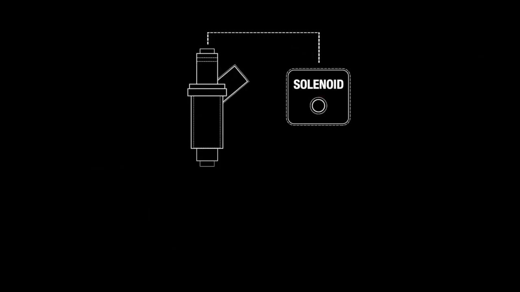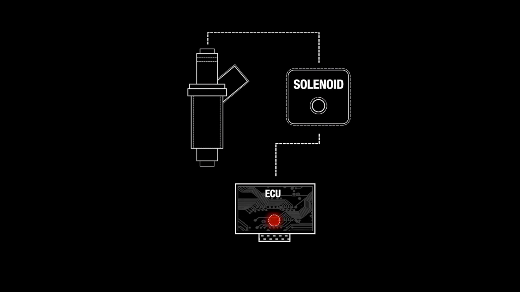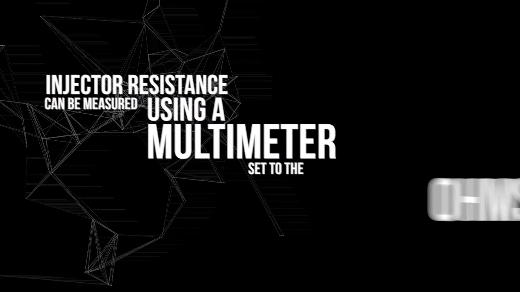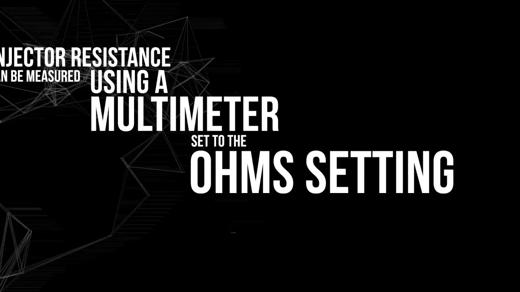The injector opens and closes using a solenoid, which is energized by the ECU. The amount of current it takes to open that injector is a function of the injector's resistance. We can measure the resistance of an injector using a multimeter set to the ohms setting. We should see a value of somewhere around half to 15 ohms of resistance for most injectors. Because we know the resistance of the injector and we know the running battery voltage of the car, let's say about 13.5 volts, we can determine the current draw of the injector using Ohm's law.